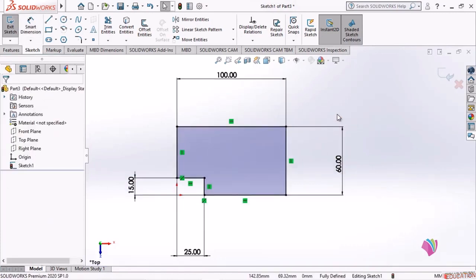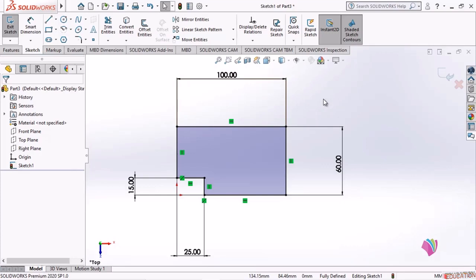Here there is a notation which says fully defined. This means the sketch is fully defined or fully constrained. So you can also see this, but I recommend seeing the colors. The entire sketch is black. That indicates it is fully constrained. Also, you can just hold the line and move by using the left mouse button. You just press and keep the left mouse button, hold the object and move. In that way also you can find out whether an object is fully constrained or not.